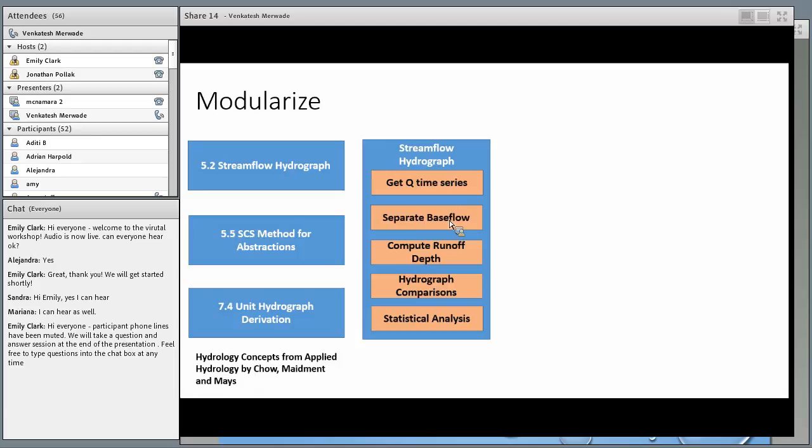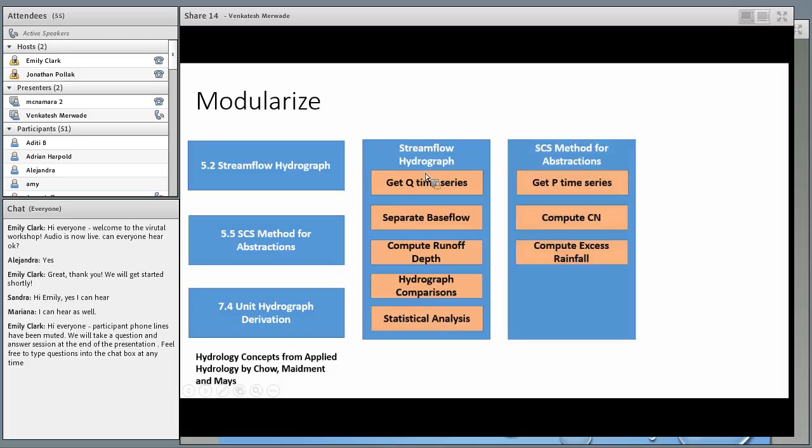Section 5.2 talks about streamflow hydrographs. So what do we really mean by that? In a traditional blackboard style of teaching, I would just draw a hydrograph and say this is just a time series of streamflow values. So you have streamflow on the y-axis and time on the x-axis, and you can show the peak and time to peak and things like that. But in a data-driven environment, this could be students getting the time series data from somewhere.